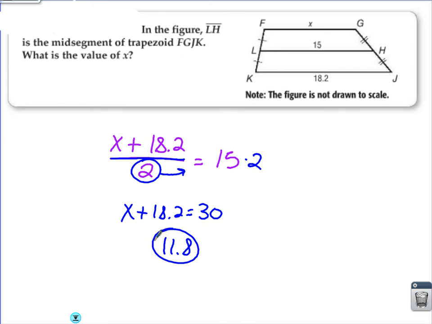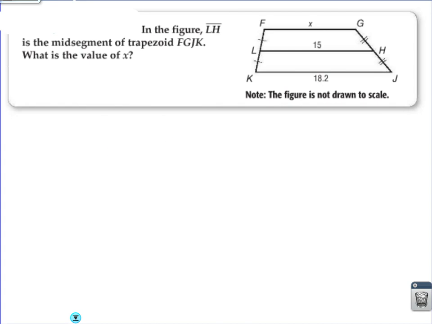Do you remember the shortcut I showed you for, well, it was a midpoint problem. Let's say you're given this. You're given a midpoint, which is 3, 7. You're given an endpoint, which was 1, 2. And you're asked to find the other endpoint. Do you remember the shortcut I showed you for that?